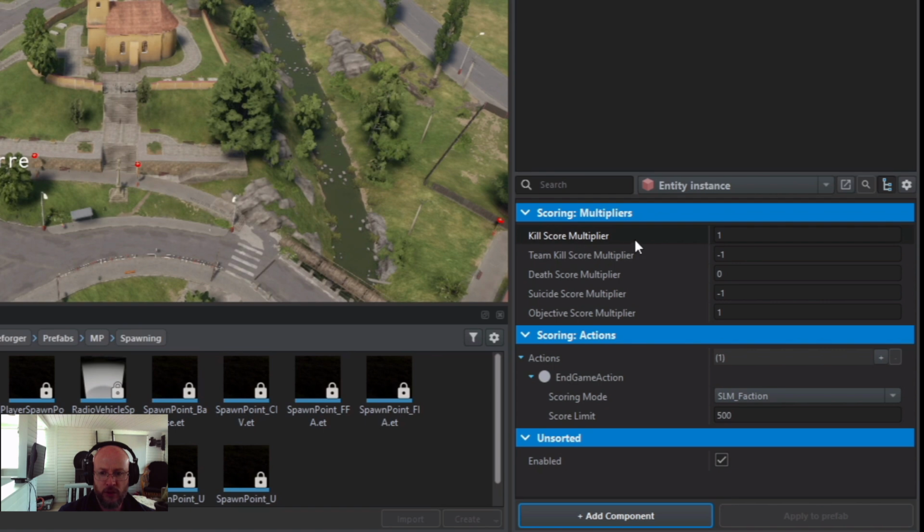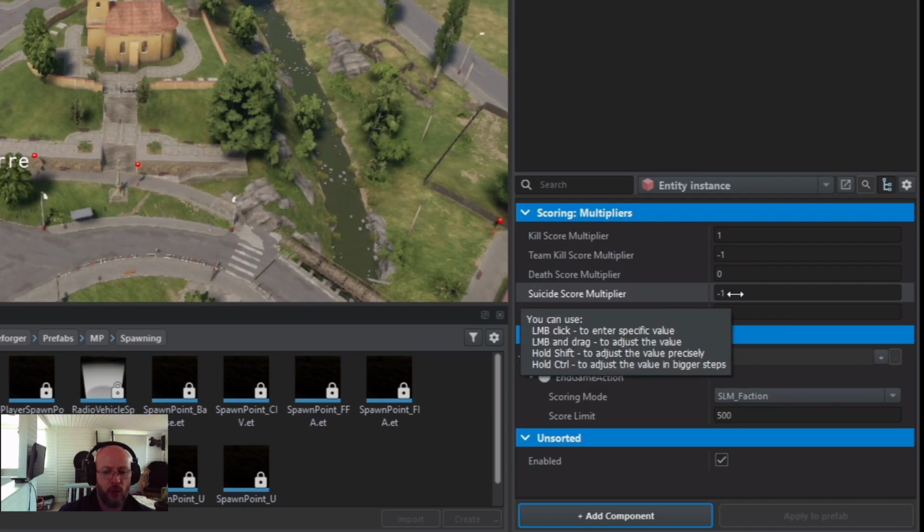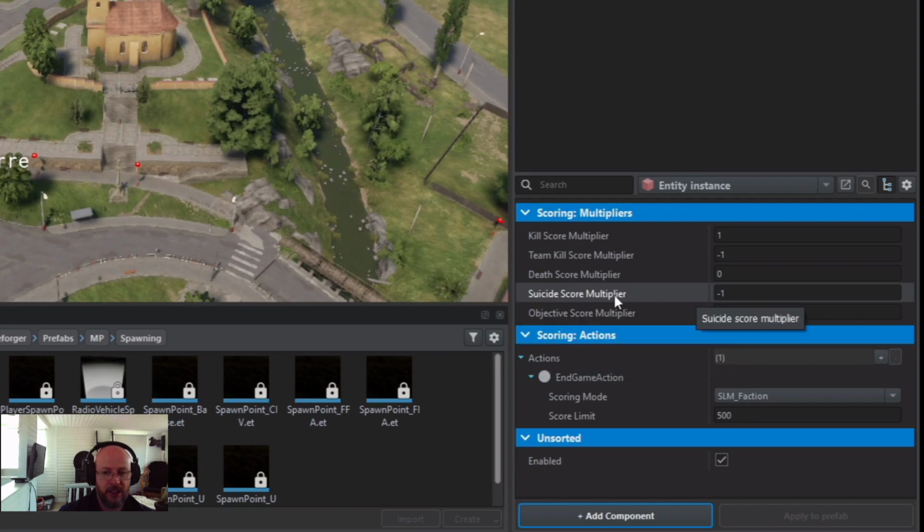Inside the scoring system, you can now modify how much people score for a kill. You can see how much people will be punished for team kills. There's also the death score multiplier, suicide score, where you can minus the score that this is set to by like ×2, ×4. Objective score multiplier as well. So every time there is a tick, you can decide how much it goes up.